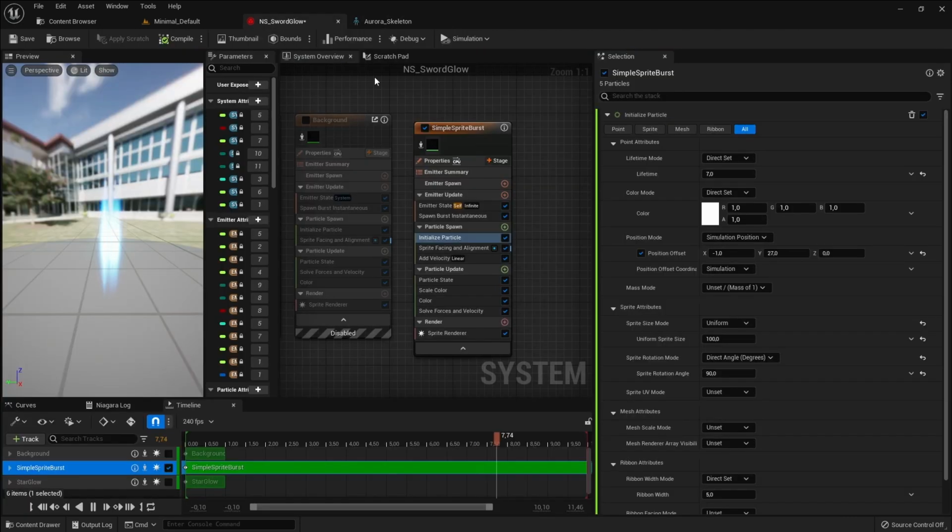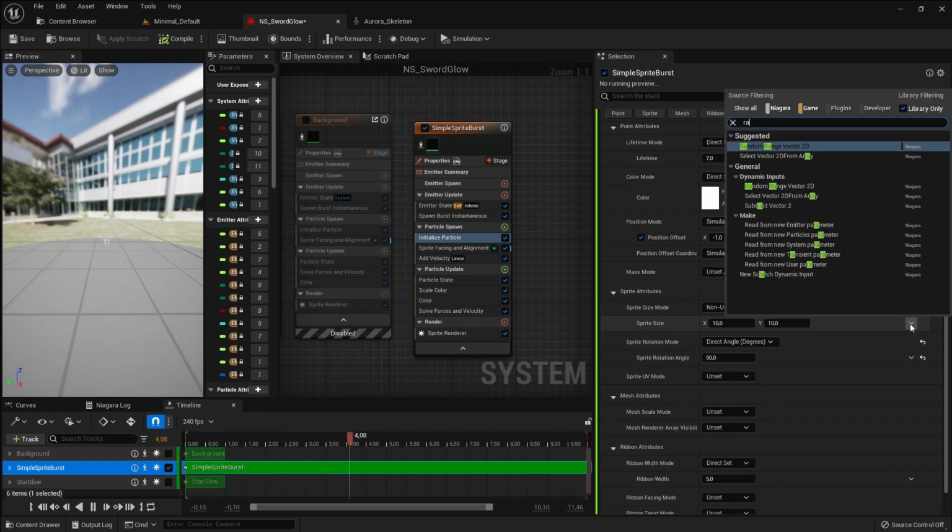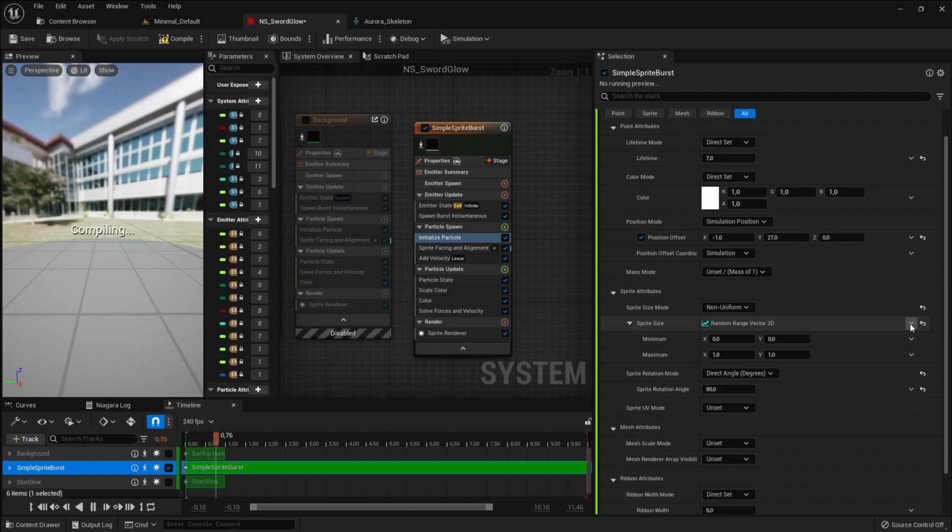So we could just go here, initialize particle, sprite size mode. We know it's 100. We could say this is non-uniform, and this one is random. So it was 100 before.